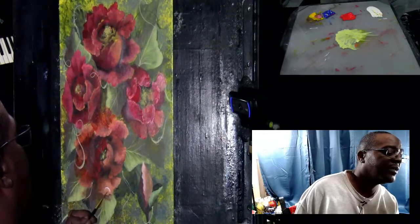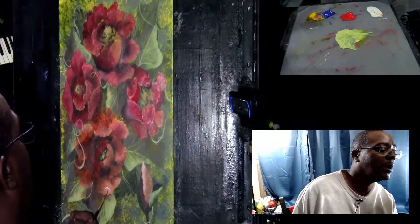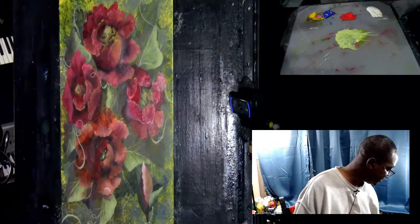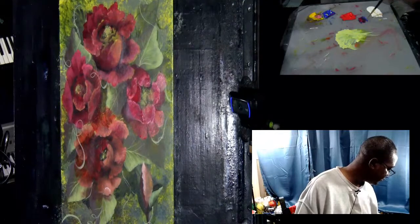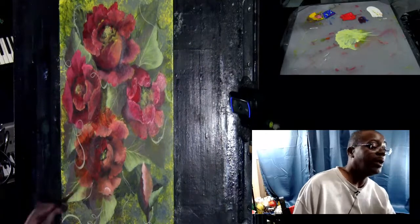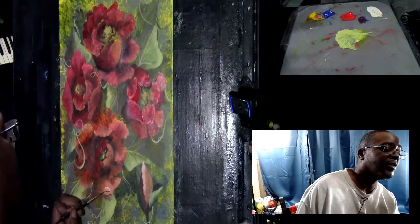You want a light film of color. Just watered down white, really. And then get some dark color. You can mix some dark color, whatever. I'll just make some dark maroon. It's going to appear black or whatever anyway. It's really thin color you need. You do it right on the bottom, directly on the bottom, like a football, a little curve there like that.